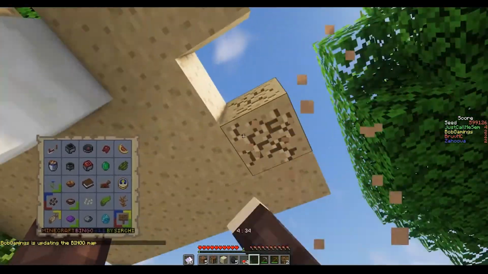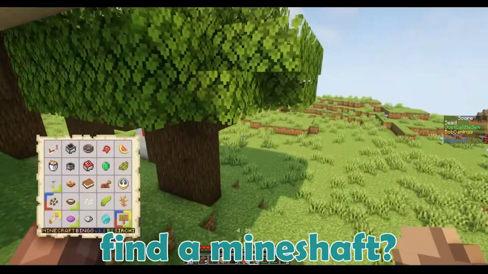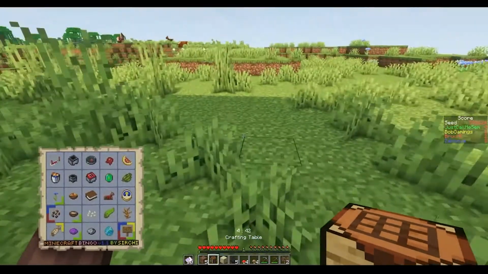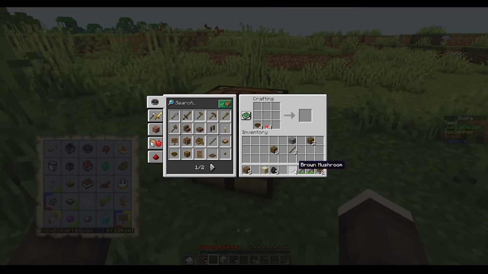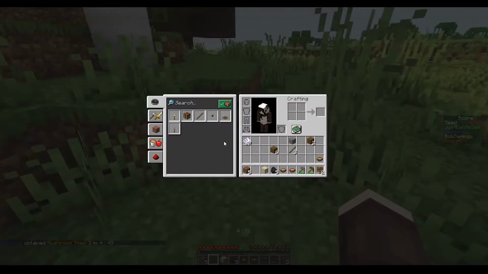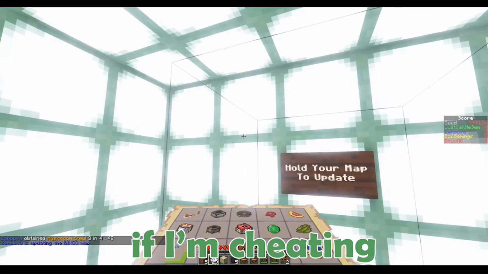I'm in a mine shaft. And I have a sword. Yeah, how'd you find a mine shaft? Legitimately, I think Nick is X-raying. I'm not cheating. I don't have diamonds yet. Not yet. I'm not X-raying. I am not cheating. Who just got something? Comment down below if I'm cheating.